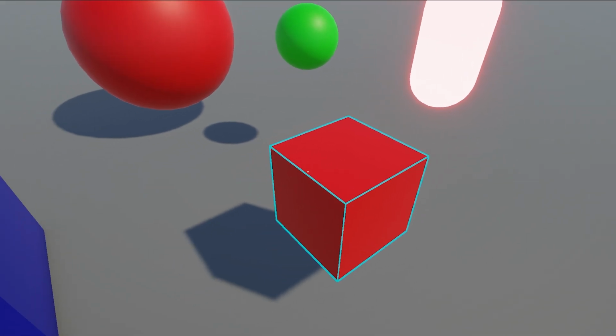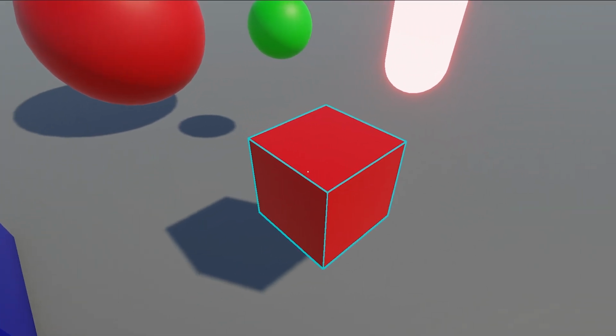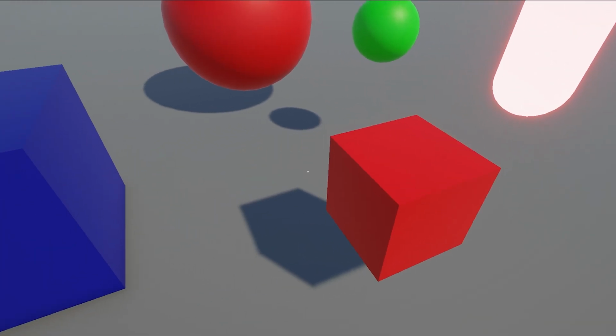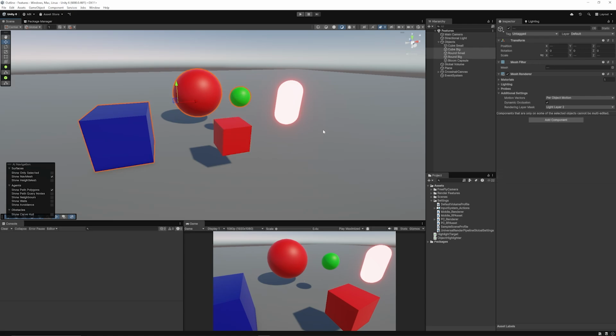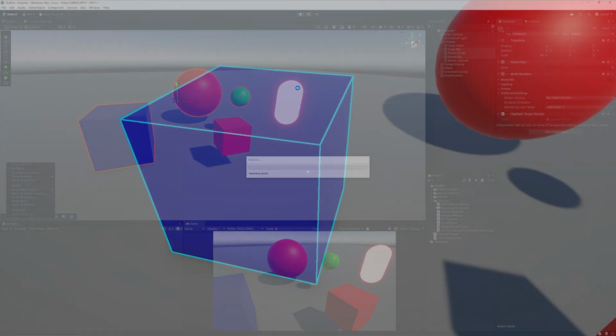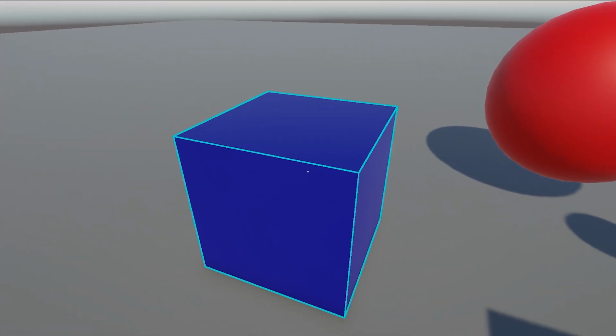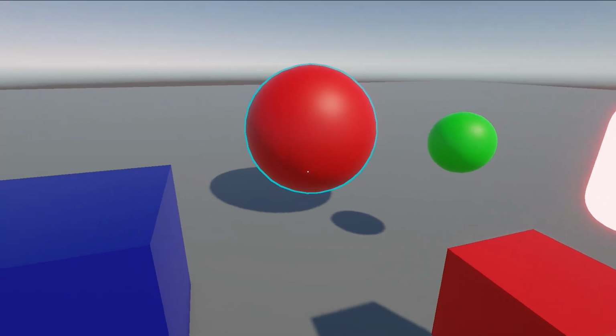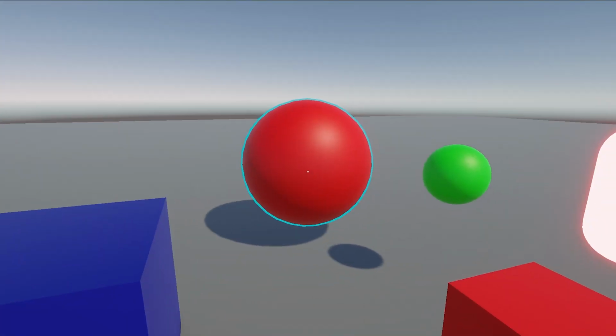You will notice that when we look at it and look away, we will get the highlight on the actual object. And of course, we can grab these additional objects, add the highlight target script, make sure they've all got default as the layer, and you can see here that they all do the same thing, that we can highlight these all individually, and you can do some custom interaction there.